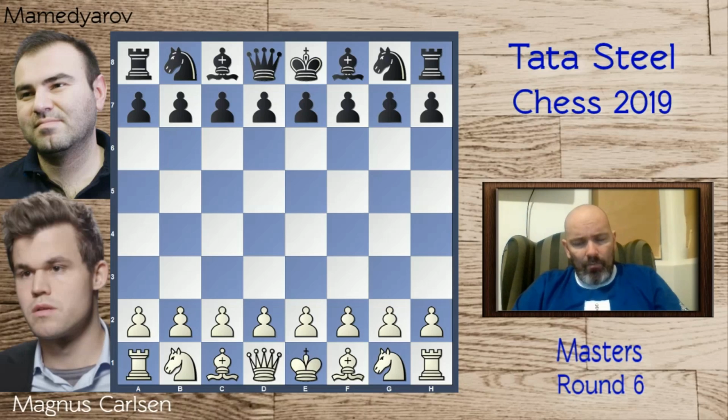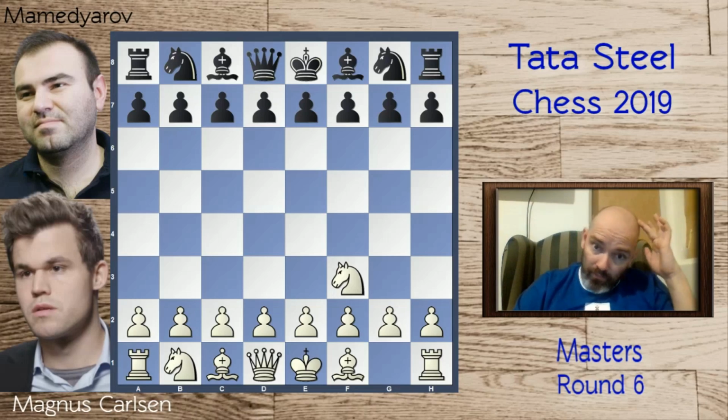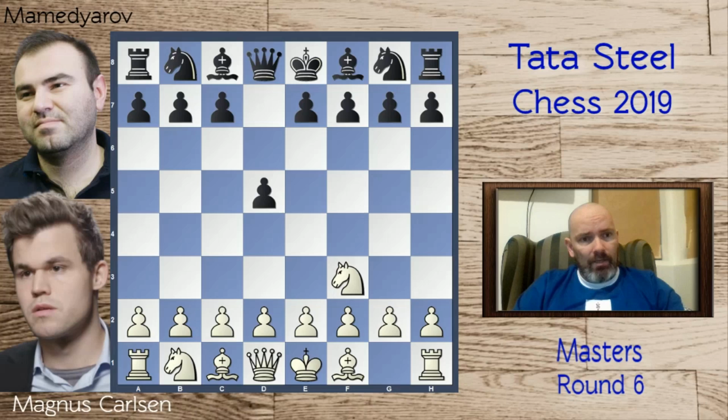But he's mixing it up more these days, mixing solid with imaginative play at times. In this one, Magnus had white, and he opened with knight to f3, which is, well, a slight surprise. He used all the moves e4, d4, and c4 in the World Championship match, but never played knight to f3. Knight f3 is usually a transposition tool, but sometimes it becomes its own opening.